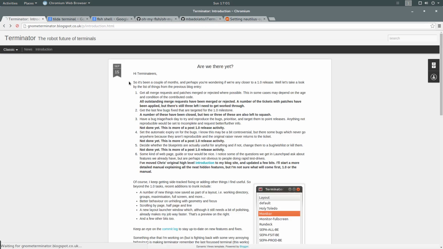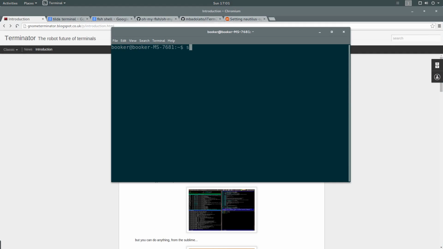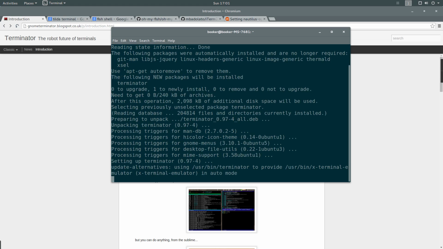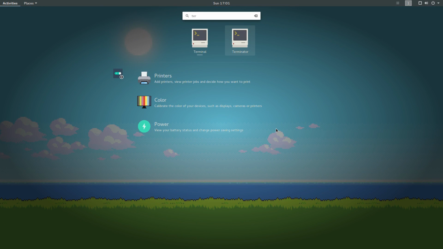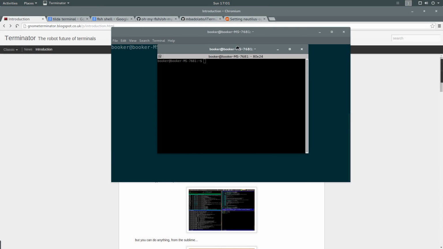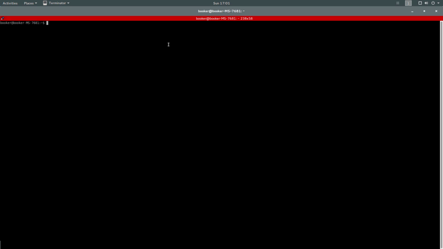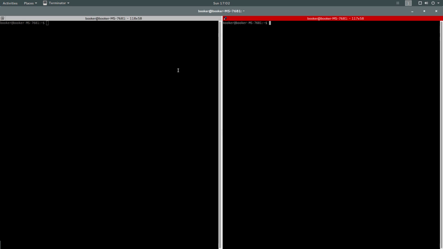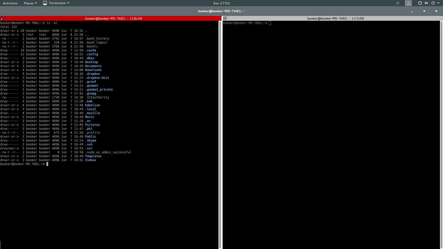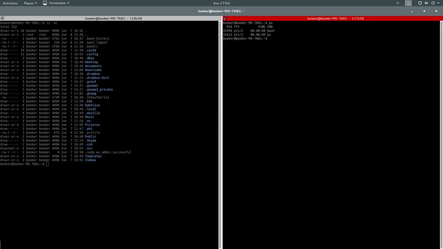So yeah, I'm going to install Terminator, and it's really quite easy to install because it's already in one of the available repositories. We'll just say sudo apt-get install terminator and enter the password. Now when I go to the activity overview and search for Terminator, you can see that I have a new terminal now called Terminator. The biggest advantage, of course, is that you can right-click and you can split your terminal, for example, vertically, and then switch between the two terminals. So maybe here I'll list some files, and maybe here I'll list some processes. I know that's not very exciting, but you get the general idea.